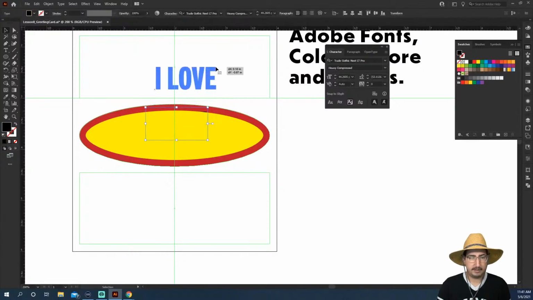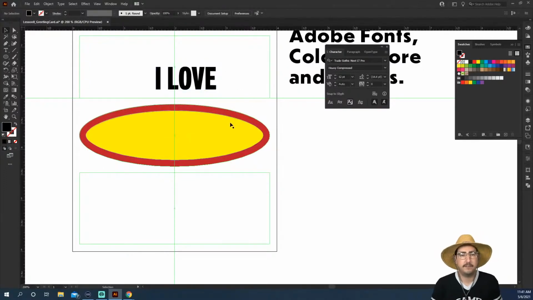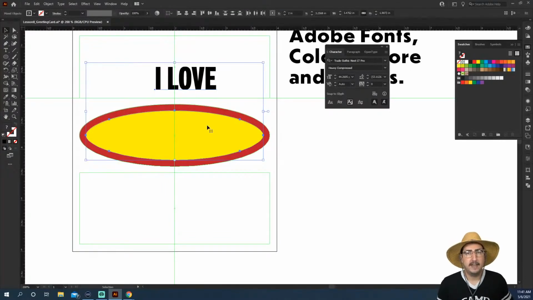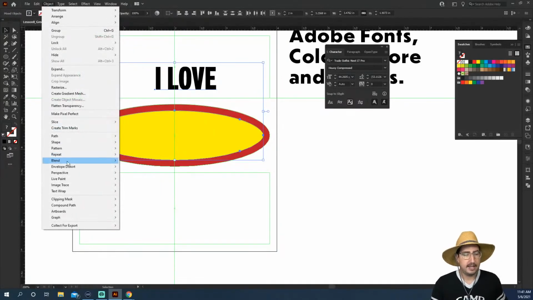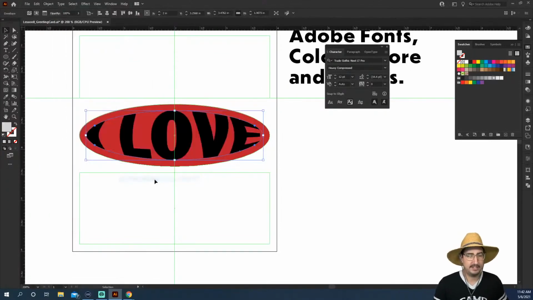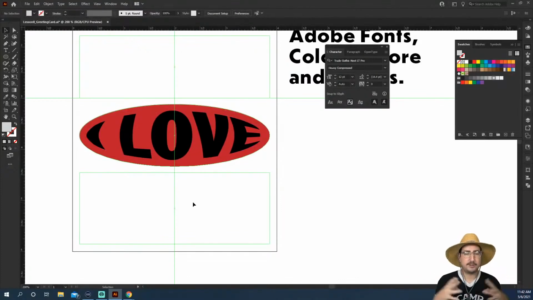We have this object in the front, right? And I'm actually going to move this type so we can see it better. So we have the yellow object in the front. We have the type in the background. What we can do is we will select these two, and we need to make sure that circle is in the foreground. And we are going to go to Object, Envelope Distort, and Make with Top Object. What that's going to do is it's going to take the type and it's going to warp it to the shape of that top object, which right now is selected as an oval. Watch what happens. Boom. Really crazy. So it will stretch that type to create that look to fill the entirety of that space.